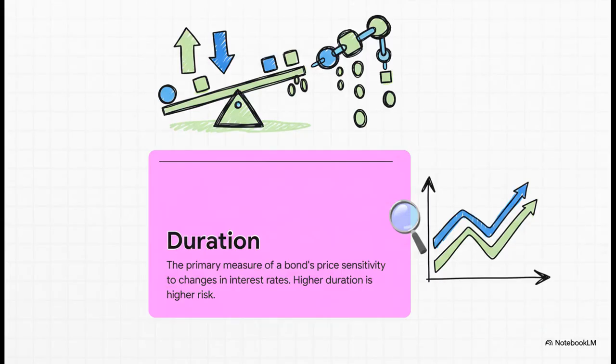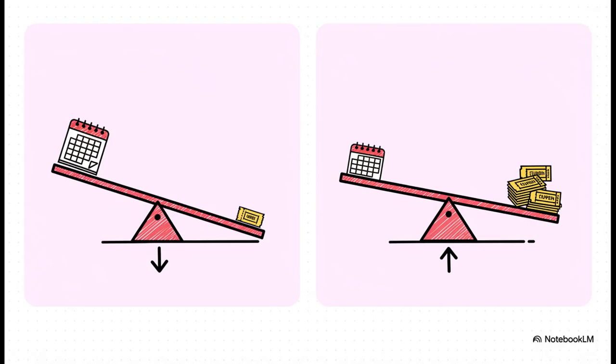So, if YTM has this big flaw, what should we be looking at for risk? Well, the answer is a metric called duration. Put simply, duration is the number one measure of how sensitive a bond's price is to a change in interest rates. If a bond has a high duration, that means it has high sensitivity and a whole lot more risk. So what gives a bond a high duration, a high level of risk? Two things: a really long time until maturity and a low coupon payment.